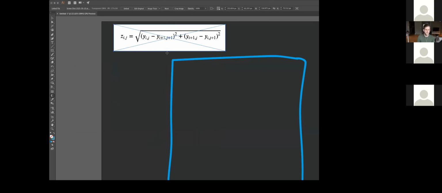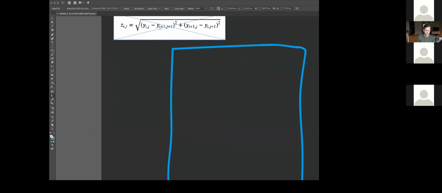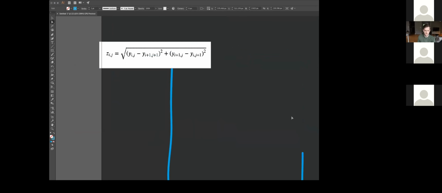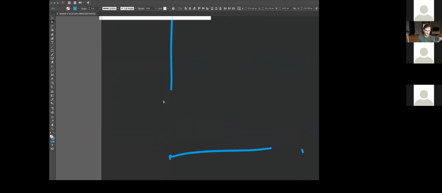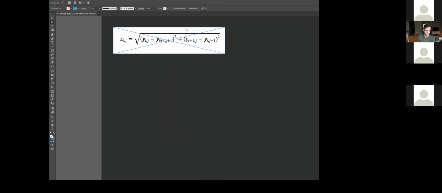So here's my equation again, right here. What I want to start thinking about is that this really pertains just to one little patch of pixels. Imagine the whole background is one big image, and we're doing this operation on a little patch of the image.